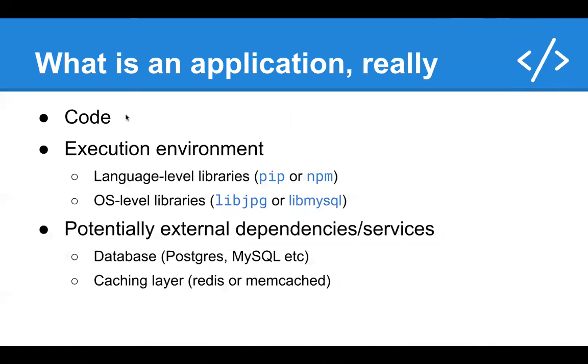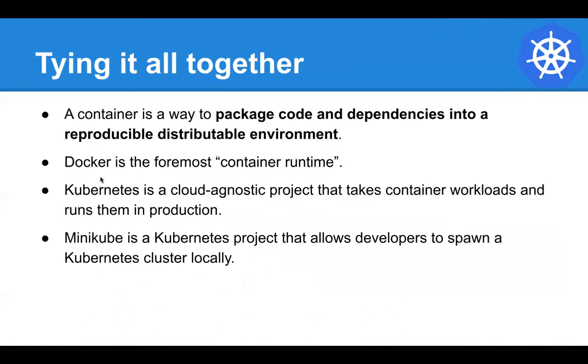So what is an application? Like I said earlier, an application has code, and the code needs a place to execute with all of its dependencies. In many cases, those apps may have to connect to some external data store or something in the background. Realistically, you can put your application in a container and package everything up so you can distribute it wherever you need to go. Docker is the foremost container runtime, but none of the concepts we've talked about, or are going to demo, are specific to Docker. All of them have these fundamental concepts.